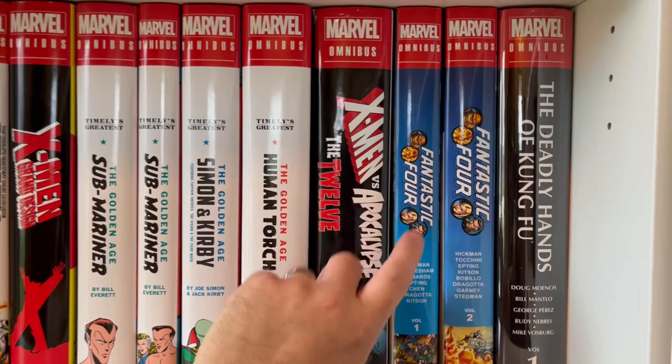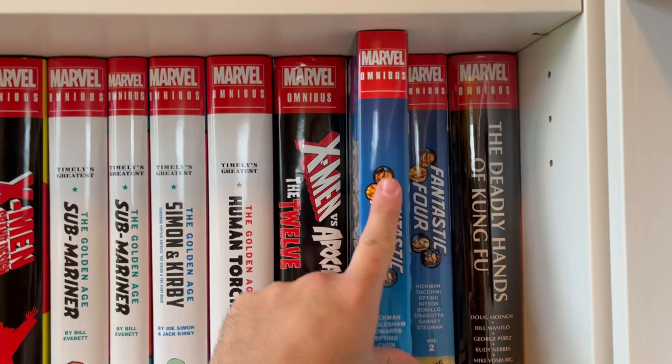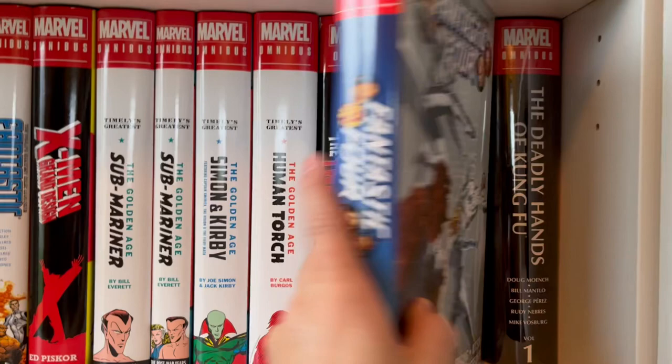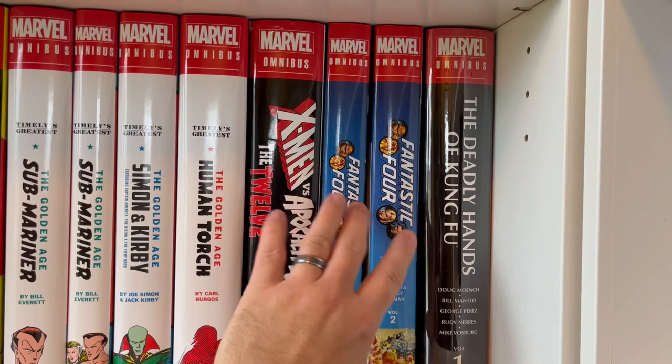Jonathan Hickman, Volume 1 and 2. If you're wanting a modern era of Fantastic Four, you can't go wrong with this one. And everything that you need to know and read is in these two volumes. And Jonathan Hickman is one of the best writers going that can really add twists and turns and throw things on your head and just have you guessing and wanting more. He's just an amazing, amazing writer. And he did a great job with Marvel's First Family there.